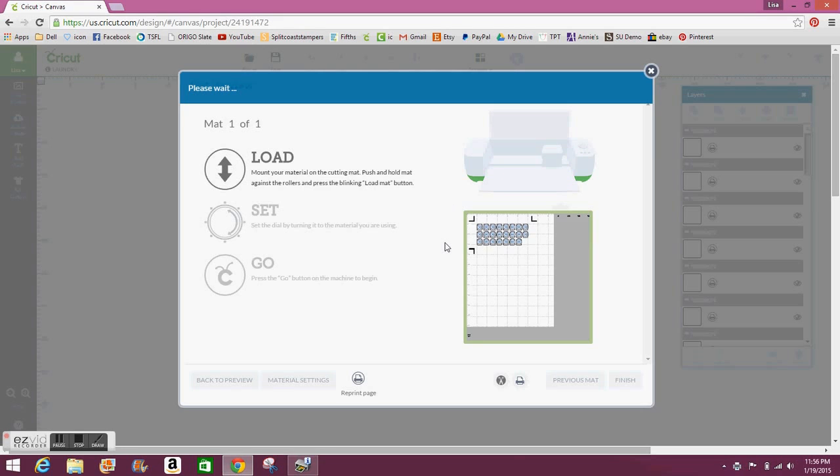and let's say you have 2 or 3 sheets. Look at the one that's here, and that's the one it's going to want to cut first. Sometimes it's the last one that printed, sometimes it's the second to last, sometimes it's the first.